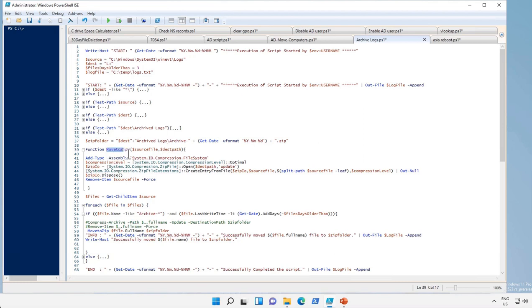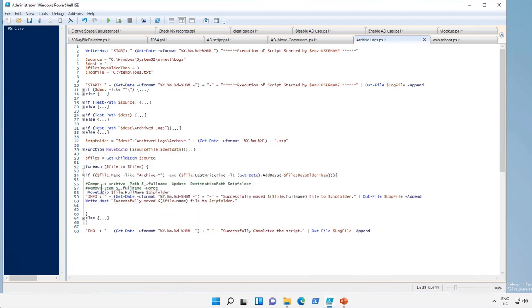Then I have written a function to zip the contents of the source, move it to the destination and remove it from the source. And here it gets the list of child folders and then archives them on the destination.